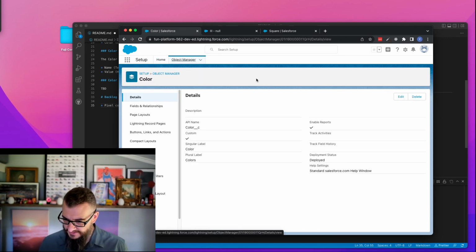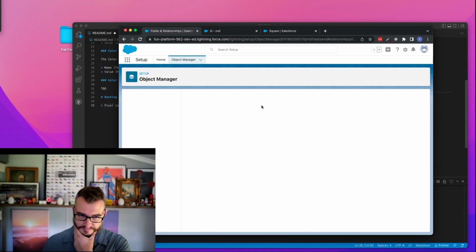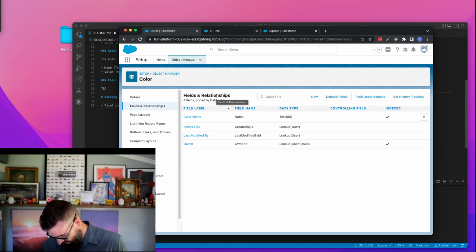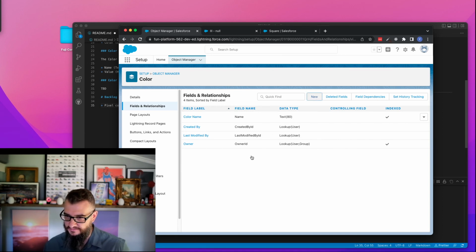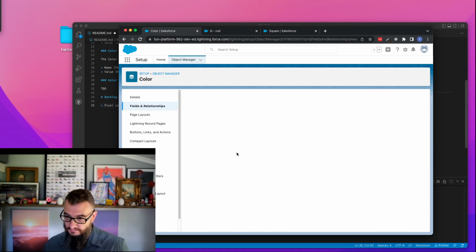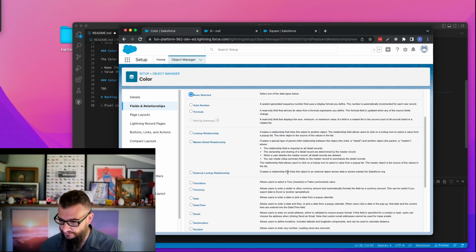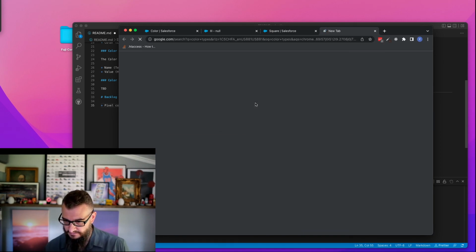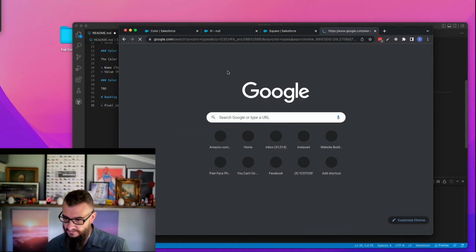All right, a color has a name, and a color has a value. We're going to store that value as text, because then we could do RGB, we could do hex, we could do lots of different kinds. Maybe there's a type. Maybe we should put a type on the color so we can indicate what format it's in. In fact, let's do a quick look up on color types. I have no idea if that's going to get me what I'm expecting. Let's find out.